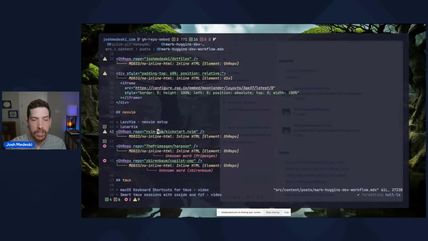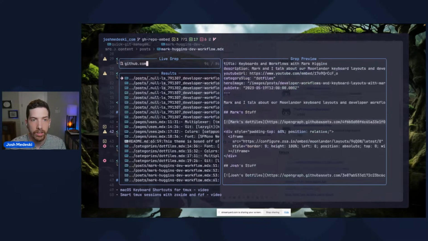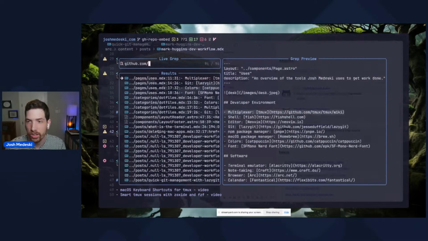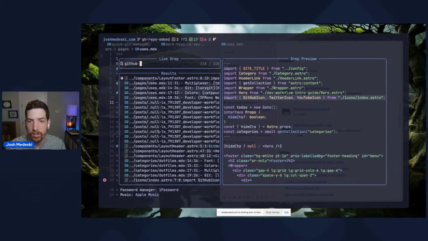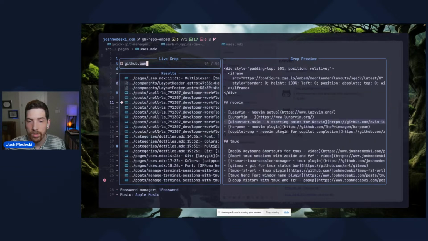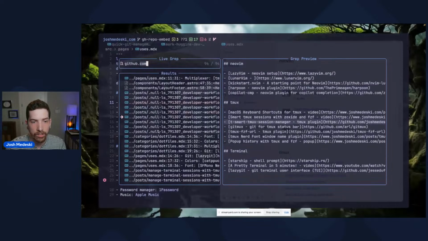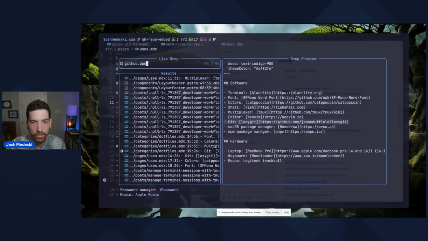So that will be the next thing, github.com. That one won't work. GitHub.com. These are all null-ls files, dot files, uses.